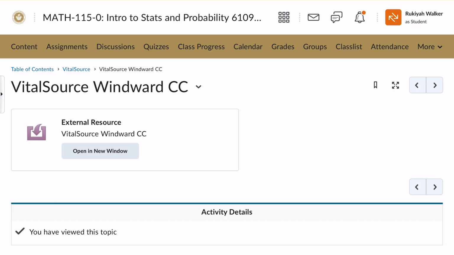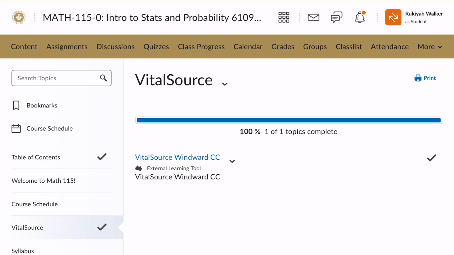All right, so that's how we would register for MyLab Math. You're going to put in all your information and create an account and then link it to our course. I'll also put a direct link to Pearson here, just in case sometimes the VitalSource link can break, so you can still easily access that through Lamaku.